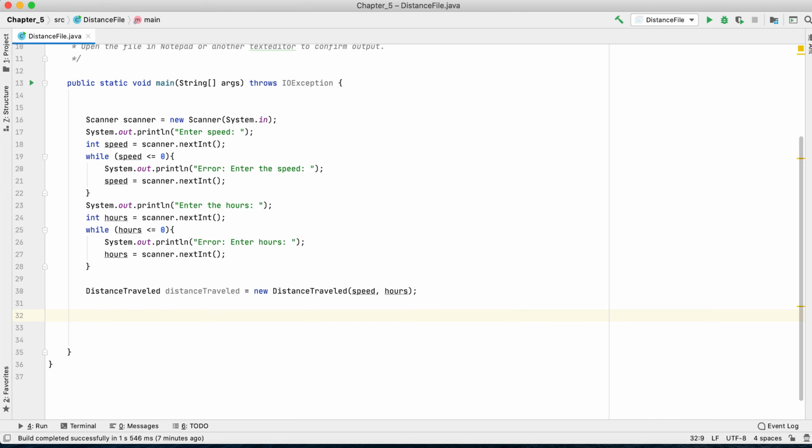But before that, we have to create a format to make the results look nicer. Otherwise, it would be jumbled together and wouldn't look nice to read. So format equals percent dash 20 characters, which is enough I think, for spaces between the hours and the speed.